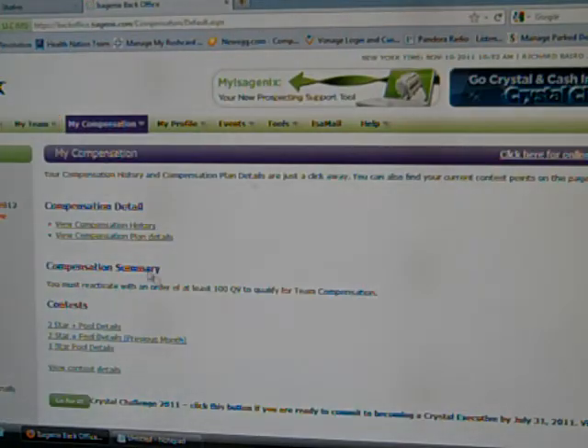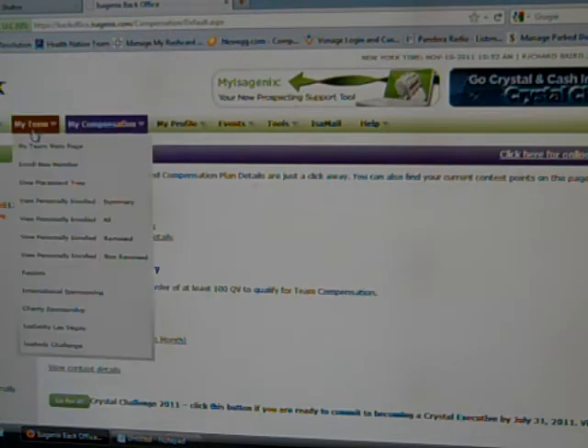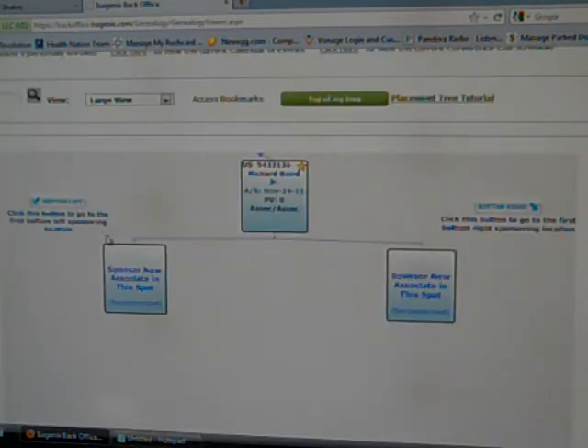My compensation main page — it's really simple. You just rank up. If you find two people that are really into wanting to make money, you put one on each side. I'm looking for two strong business builders that are really passionate about business, that really want to make a difference in people's lives and their own lives as well. You put one person here, one person here that's really strong in the business, and you can max it out at $700,000 a year — just two people. I am looking for those two people.